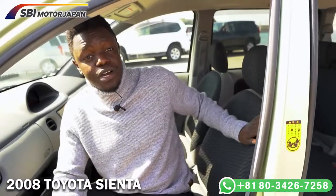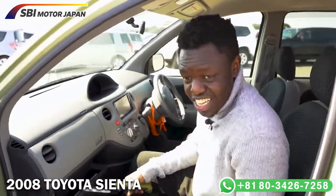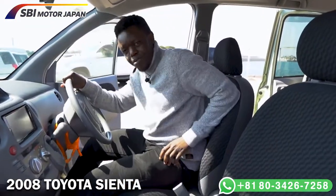One of the things that you have to look at when you're getting a car is the condition of the seats before you look at any other thing. Because a seat is the place where you really have to pay attention, because this is where you'll be sitting. I mean, basically, even in your house, your seats must be pretty looking good. It doesn't matter what type of house you have. Man, guys, this thing is very comfortable, man. The seat here is so comfortable.